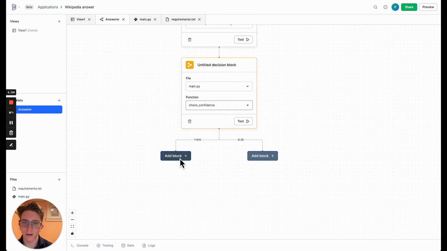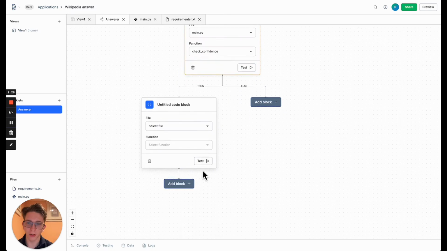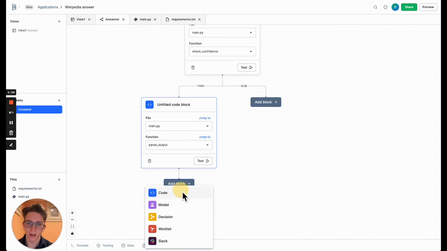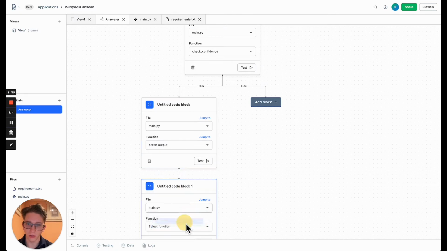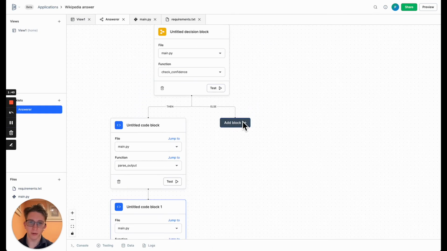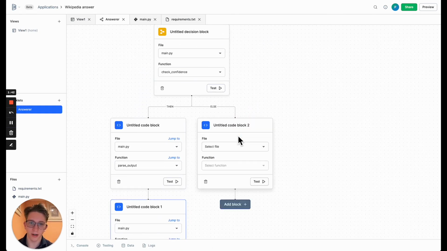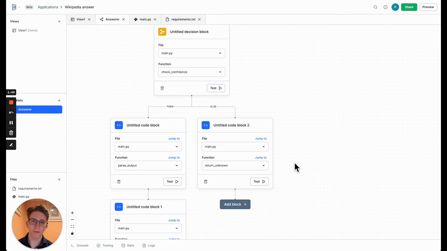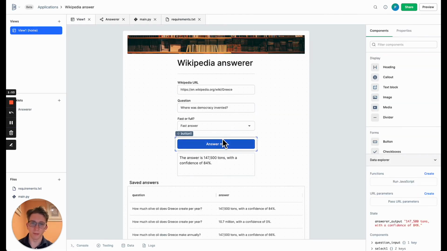If it returns true, if the confidence is higher than 50%, I'm going to put back in those couple other blocks that I had to parse the output and to store the results. Otherwise, I'm going to go to this else, and I'm going to add a code block that is main.py and then return unknown.